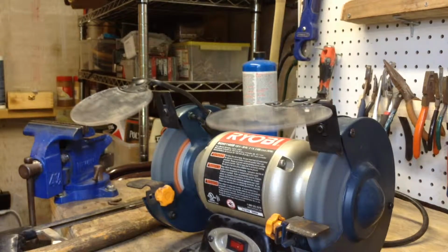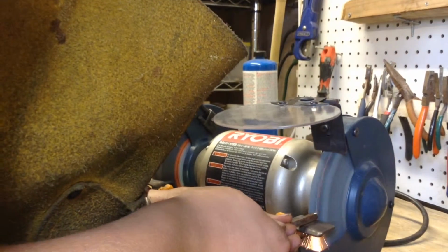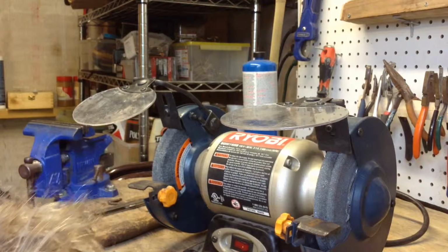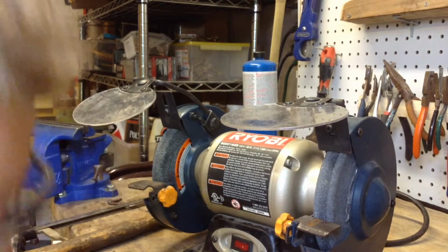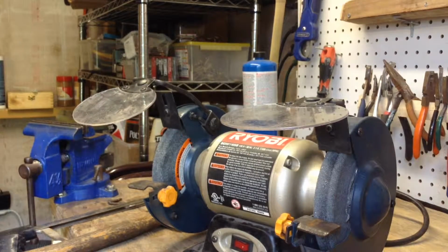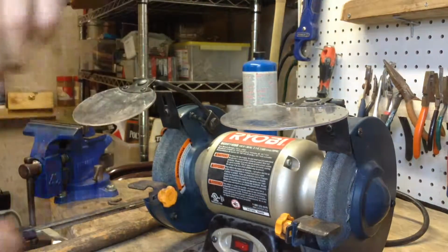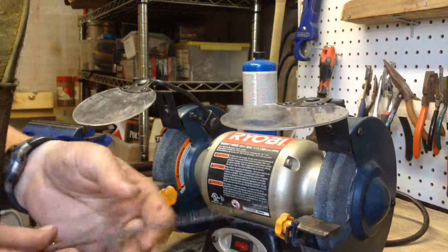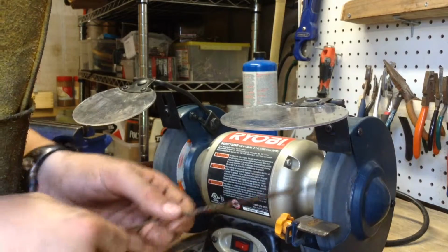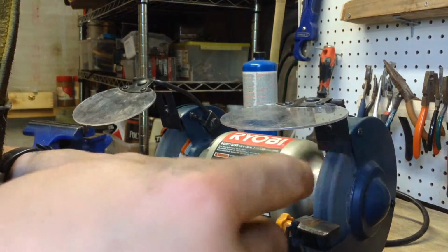I'm going to slow it down with a piece of stock here so it's not going. It's just my low carbon stock for testing steel. Yeah, you're done. Now all you have to do is quench it, because this just got red hot. Quenched it. Now you can cut it to your length. Stick it in your vise and cut it with a hacksaw or whatever. It's going to leave a residue on your grinder if you do it a lot. I guess you have to grind some other stuff on it to get that off. But that's how you can make a rivet.